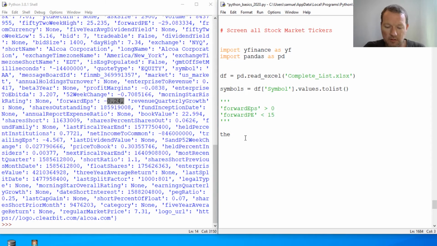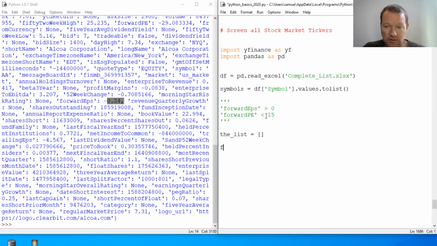So the list, we're just going to have an empty list, and then we're going to have our symbols here. So that is the ticker. That's our tickers of everything in the stock market. All of them. 10,500, some crazy number. So this is why this takes forever. And then you can run this even faster and look at a smaller set that meets your guidelines, and then you can tweak it.